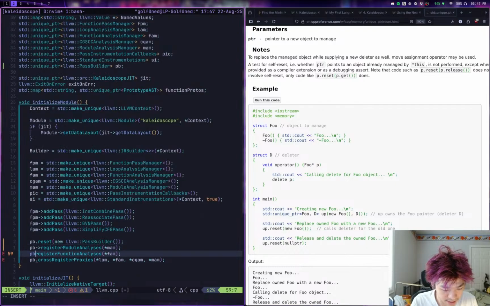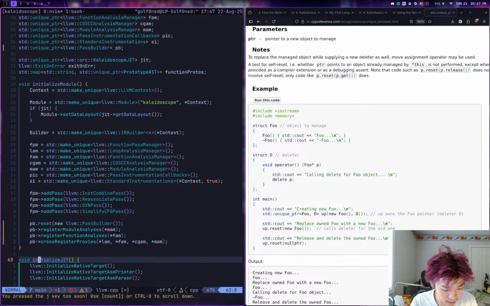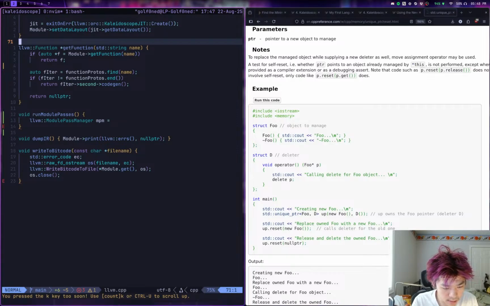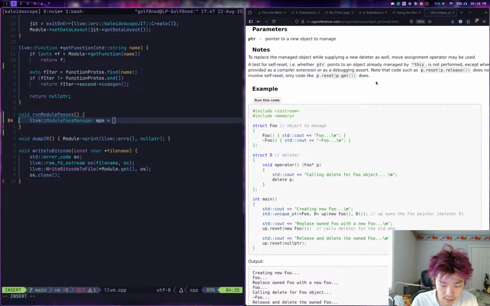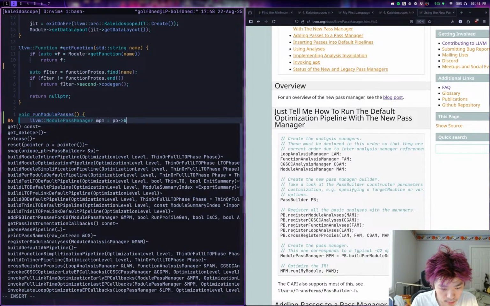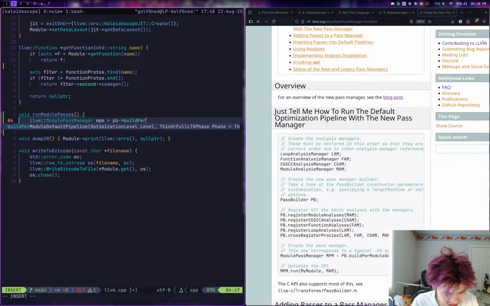Oh, that's a lot of autocomplete. So I don't think PB is used anywhere else, so we should be able to just use it here. PB build.